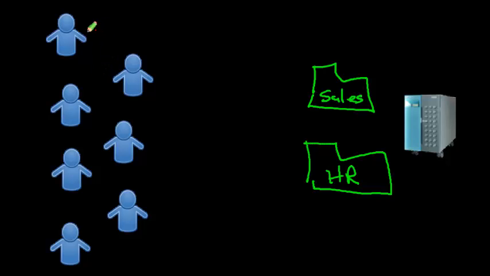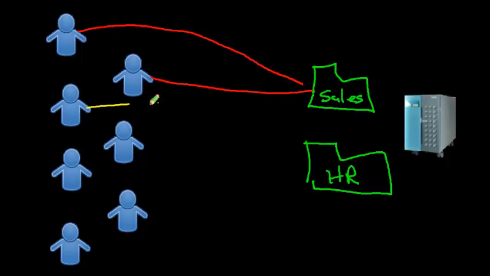So in this case, I guess I could say this user here will go into the sales, this one will go into sales, this guy over here will go into the HR, meaning when I say go into, what I really mean is have access to the files inside of there. This type of scenario where we're only using user accounts to provide access to something really can get out of hand very quickly, because we have to regulate all of the permissions that are applied here, and there may be different permissions depending on an account.